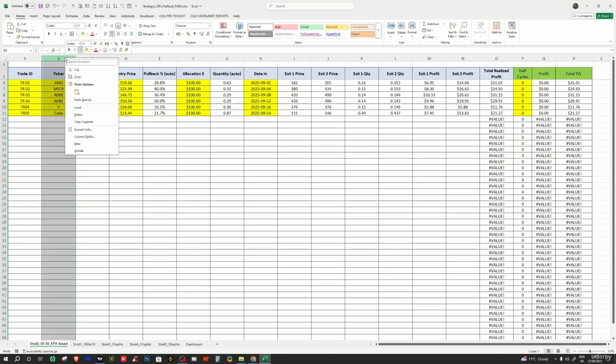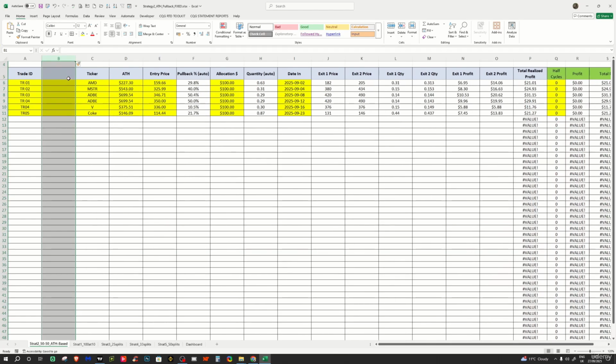If you want to add something else in here, let's just say you have different brokers, you can add a broker in there. Let's just say it was eToro. Spelled that wrong. And maybe Trading 212, maybe Robinhood, whatever it is that you're using, then obviously add that in there. You can do what you want, just be careful not to mess the formulas up.